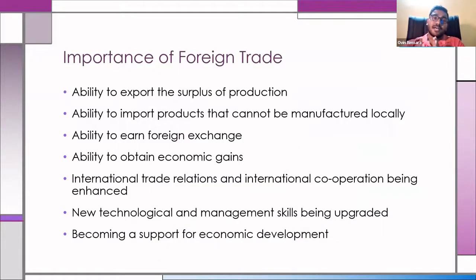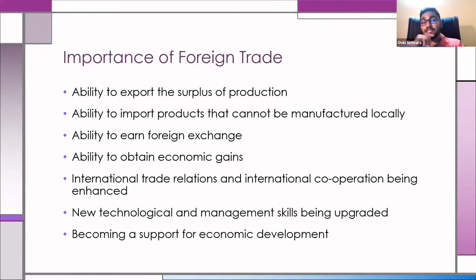then we are coming to discuss the importance of foreign trade. So I told you before 1977, Sri Lanka had a closed economy where we were self-sufficient. We didn't import anything. We didn't export anything. We were relying on the goods and services that we can produce within our territories. So why does foreign trade occur between different countries?